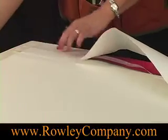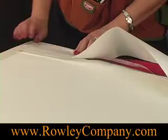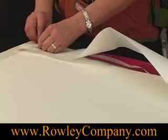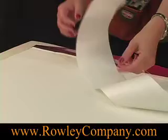And you can just go ahead all the way down the whole side hem. I'm going to let that cool before I peel the paper off. You'll be able to see it. The paper does get a little hot, so you'll want to be careful. Then you can just peel it off.